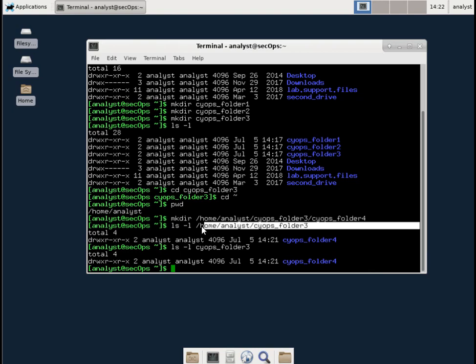So far we've been using the full path, except for that time I shortened it just to show you, because they keep using the full path. You can use a relative path, which just means I'm not starting at root. This slash here, right before the h, indicates I'm starting at root, going to home, going to analyst, and going to the folder. If I just want to go to the folder and I'm already in home analyst, then I just need to type the folder. So in the first part here, we did the long listing. We listed it and we did the full path. We started at root and made our way through.